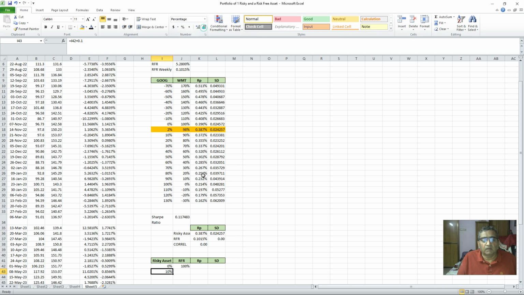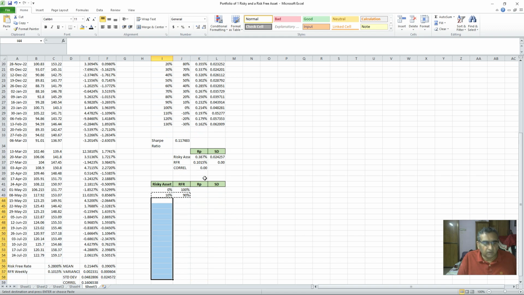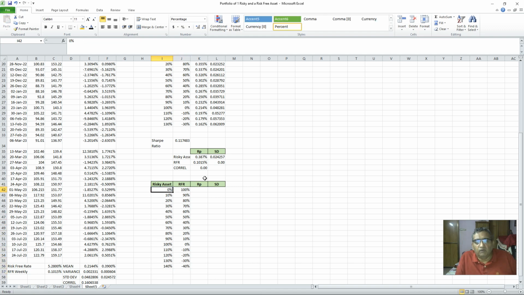Okay, and this will be, so this way we go for a few readings. Let us say we go up to 130, 140. So effectively we start the reading by saying that we start with a risky asset weight equal to 0, right? And in this case 1 plus 0 means everything will be in risk-free. Okay. So what is the expected return of this portfolio and what is the standard deviation of this portfolio?